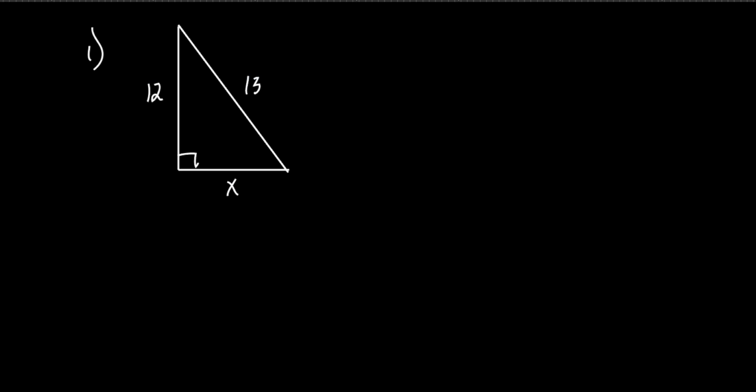Without doing any work at all, I can tell you what this answer is. It's not because I'm super smart. It's just because I know a couple of Pythagorean triples. That's right. What's the easiest Pythagorean triple? 3, 4, what? 5. What's the second easiest one? 5, 12, 13. There's some other ones, but those are really the most common ones. So what is x? It's just 5. That's all you had to do.